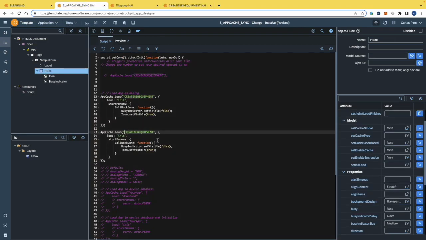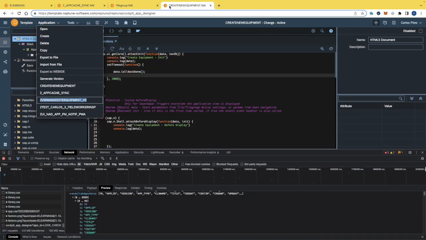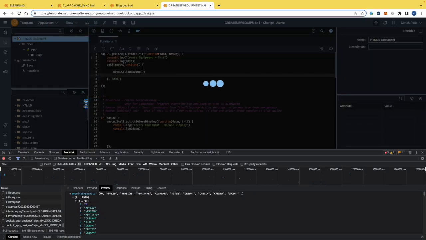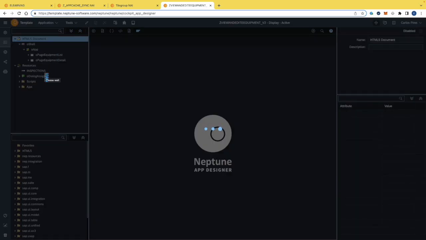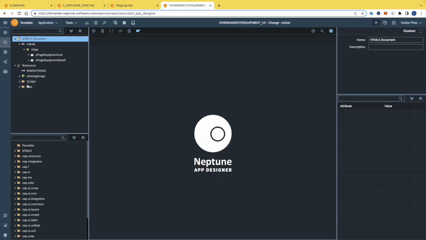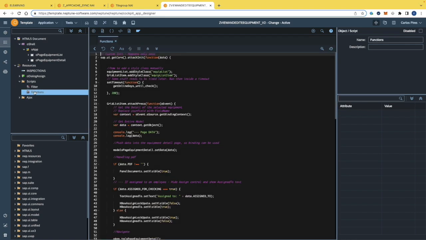Now let's prepare also the application. So we need to go inside the view and edit equipment app and change the init. In this case, we want to trigger the visibility change only after the data is fully loaded. So we want to trigger the callback function inside the Ajax return.